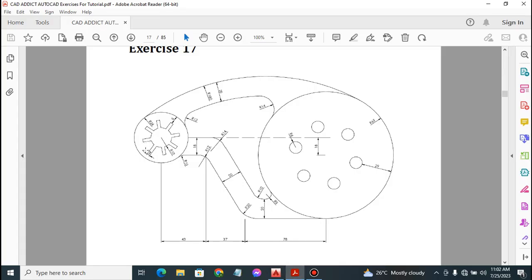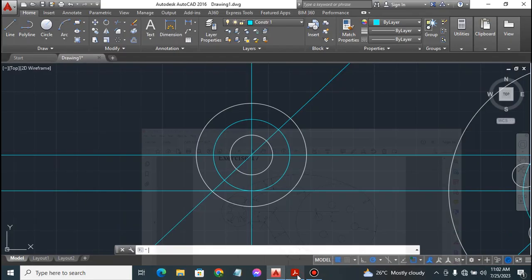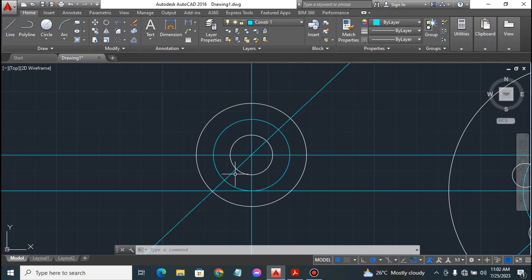So next up, back at the PDF document, the measurement of the width of these protrudings is 3 millimeters. So right here we are going to be offsetting this angular construction line on both sides at a distance of 1.5 millimeters.